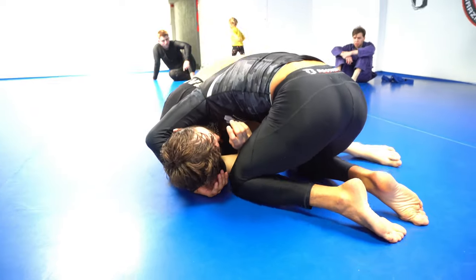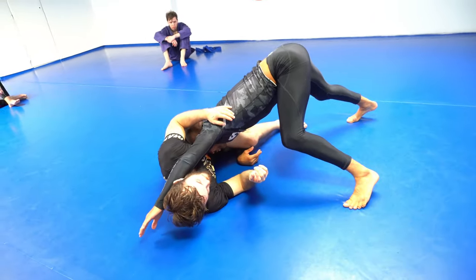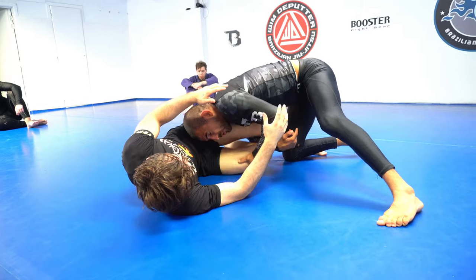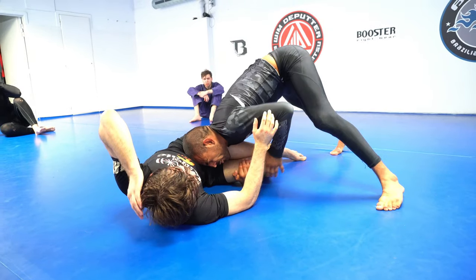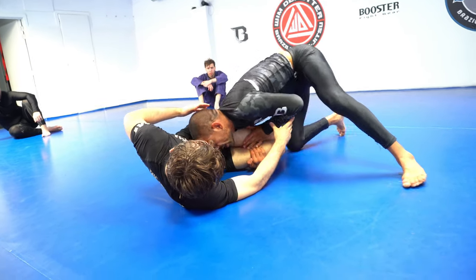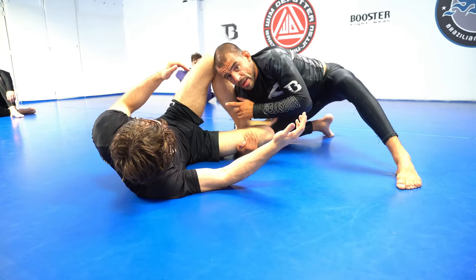It's the exact same thing when you're up — if he starts to get his head away and turns to his back, starting to recover his guard, you have to make sure that your outside hand blocks the knee. Then I go for the same leg wrap and be on top. Always important to keep your head in the crevasse of his hip — he cannot really stop it. If he manages to make distance, he will get a knee out and it's way harder to pass.